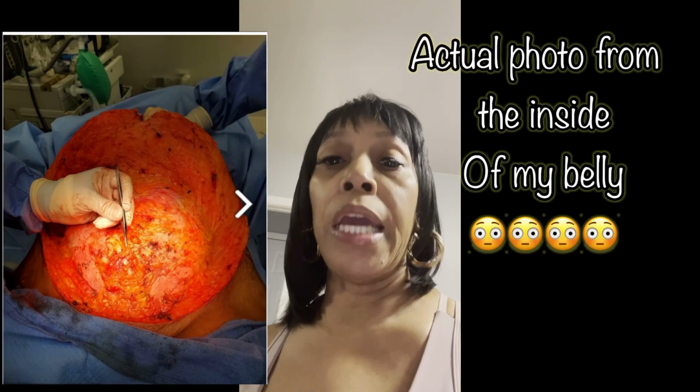With a tummy tuck, they actually lift your entire skin up off of the abdomen layer, and at that point, all of that is where the fluid is going to try to build back up. You have to let it get to the point where it's dry. When it gets dry, your skin can start to adhere back to the fascia level, which is right above the muscle under your stomach. So if I had the choice of when the tube is going to come out, of course I'm going to leave it as long as I possibly can, because that way I know there's less fluid there.